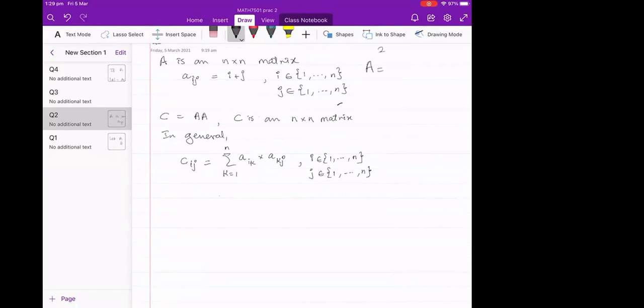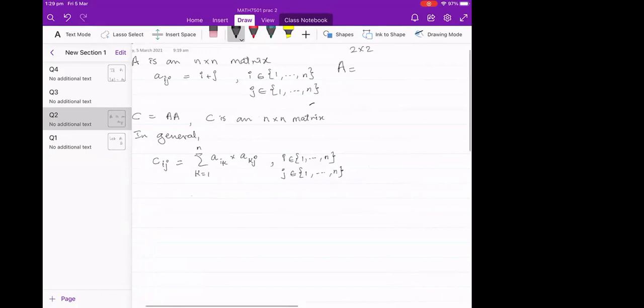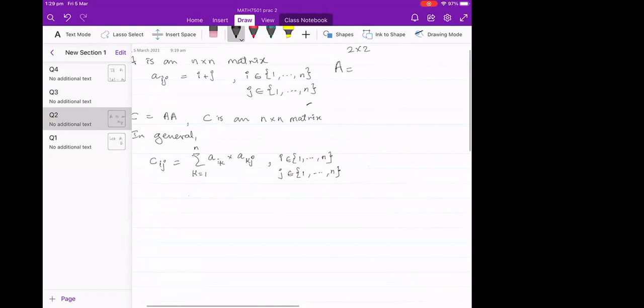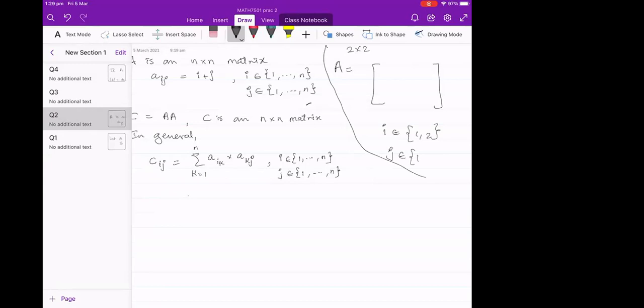If n is, let's say 2, it's a 2 by 2 matrix. I want to create it using the formula given. So in this case, i goes from 1 to 2, and j is also 1 to 2. So that's i, j, 1, 2, 1, 2.